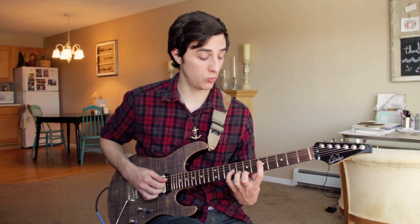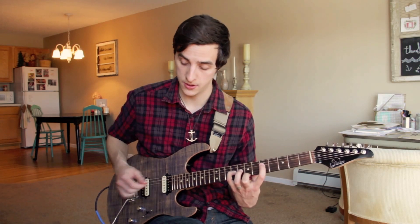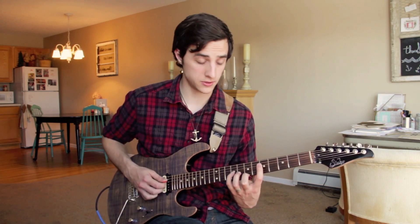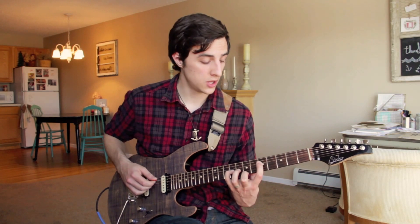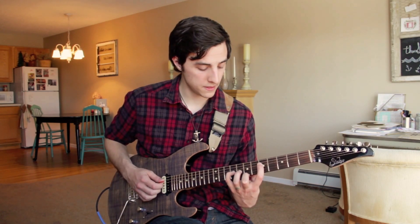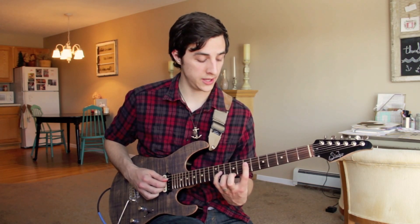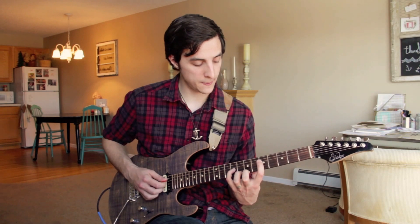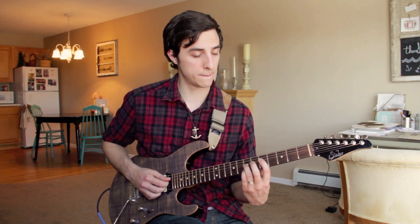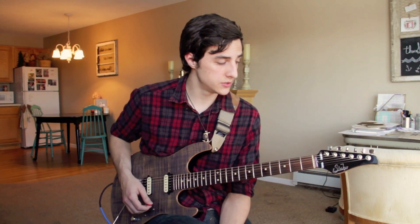For instance, going G to C — instead of going all the way up, I have a C in second inversion right here, which is obviously really, really close. The G note doesn't even change, so that's a common tone between the two chords. Going to E minor — only one note is going to change. I'm going to first inversion minor shape, E minor. Then root position and D major in second inversion. So we had G, C, E minor, A minor, D major, G major.